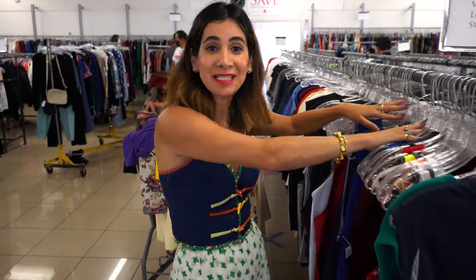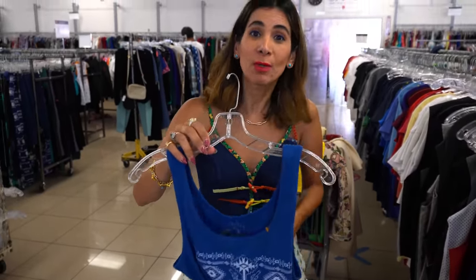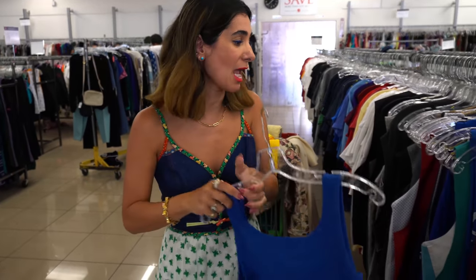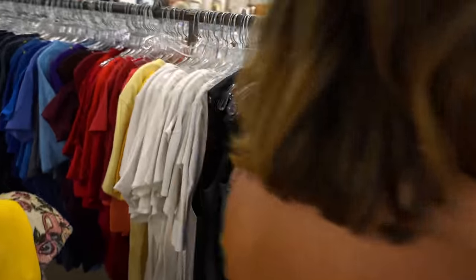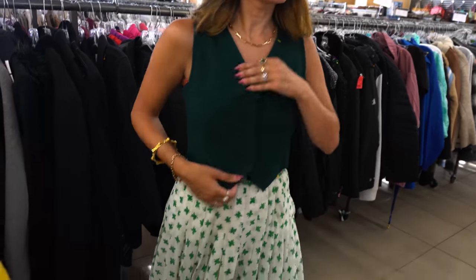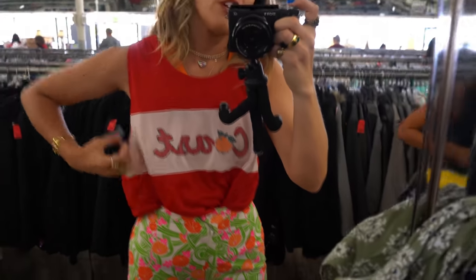I'm looking in the men's tank department because this is where you find really good muscle tanks — I've found cool vintage Billabong silver surf competition tanks that work so well for summer. Tie it, wear it with jeans, wear it with a skirt, wear it over a swimsuit. If you're lucky they're usually 99 cents. I also like to look through the men's vests. Annette found this really cute shrunken vest — probably kids, found in the men's department. It actually looks so cute with her skirt and she could wear it as a top in the fall, even over a turtleneck.